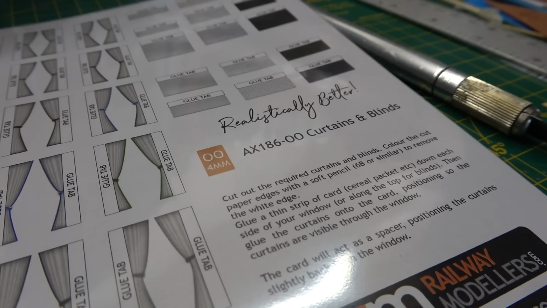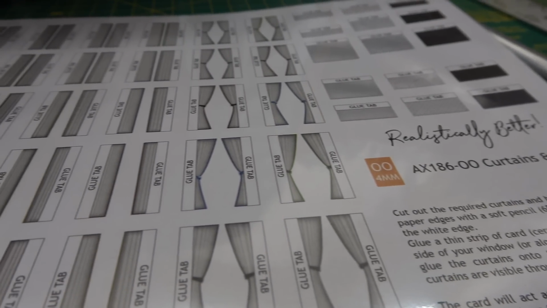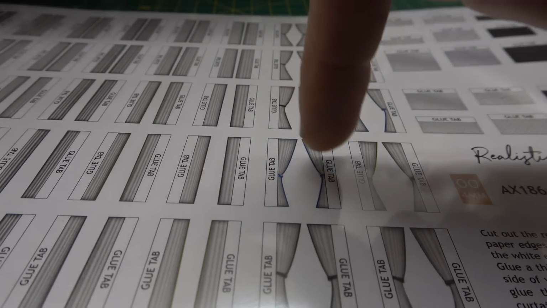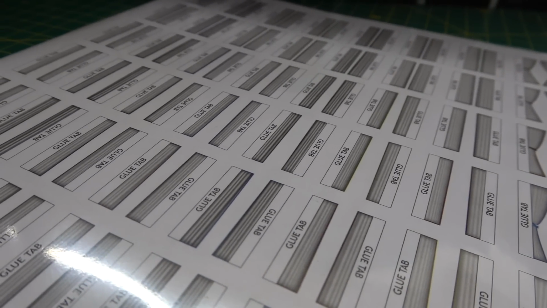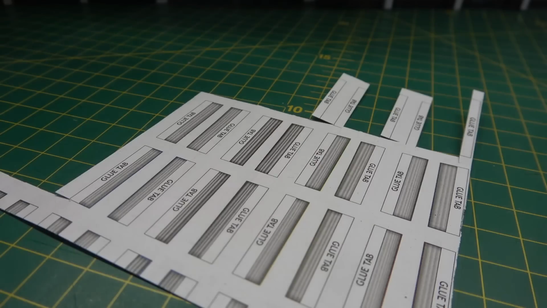So for about 50% of the curtains in the building I've used these curtains from Scale Model Scenery. Quite simple, just simply printed onto paper. I didn't bother with these ones, I felt those were a bit posh for a tower block, but these ones certainly came in handy. The only issue is these are all black and white, so if you put all of these into a structure it will look incredibly monotone and dull.